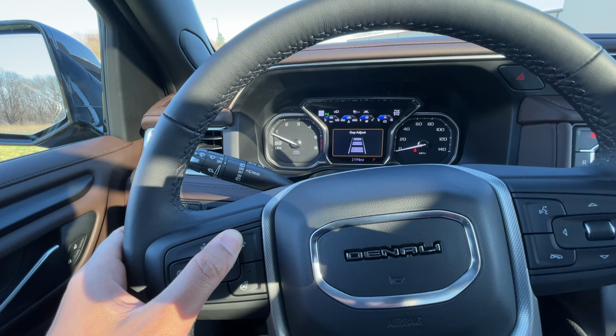You have a choice of 4 unique color themes, and each is outfitted with premium and authentic materials. Also, each of those themes include authentic wood trim with a fully natural look and texture. Now, GMC says that the leather seating surfaces are cut and stitched by hand in a unique Denali pattern. I do want to point out that this stitching looks really awesome, but I feel like it's also very fragile. If I ended up hitting it with a sharp object, I feel like the stitching would come apart easily.